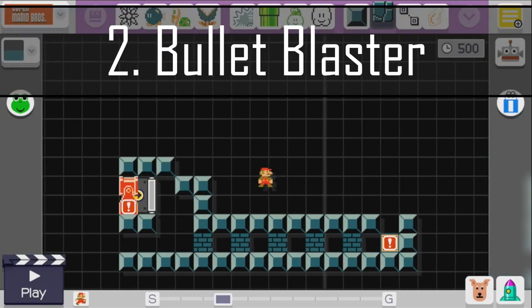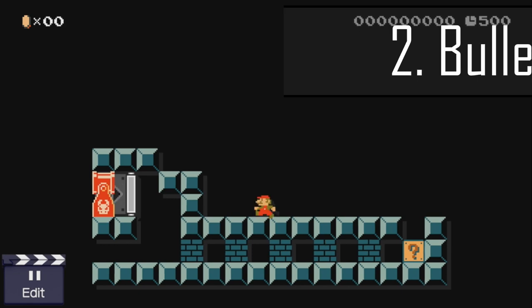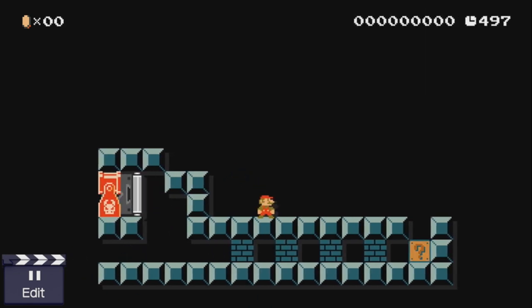Our next example uses a bullet blaster mechanism instead of the Shelmet with a trampoline. The bullet blaster tends to be a bit slower than our first contraption, so it might be useful if we want a longer timer for our level.